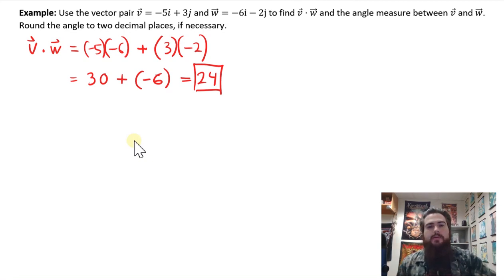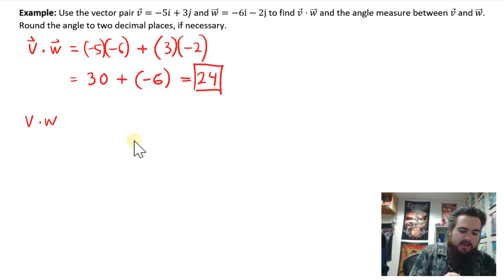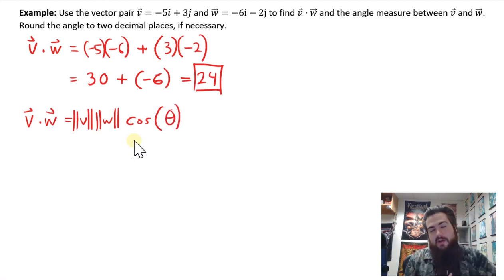However, we can use the dot product in order to calculate the angle measure in between if we consider the geometric interpretation of the dot product. That being v dot w equals the magnitude of v times the magnitude of w times cosine of theta, where theta is the angle measure between v and w. This formula is not one that we would actually use to calculate the dot product directly, but is one that we can use, with the dot product, in order to solve for theta, the angle between the two vectors. Before we could do that, though, we still have a couple missing pieces.